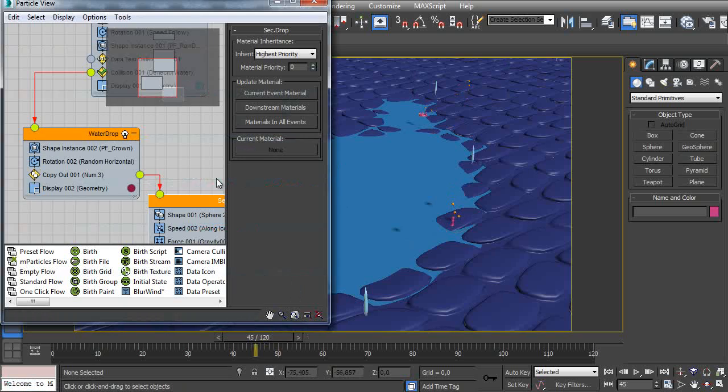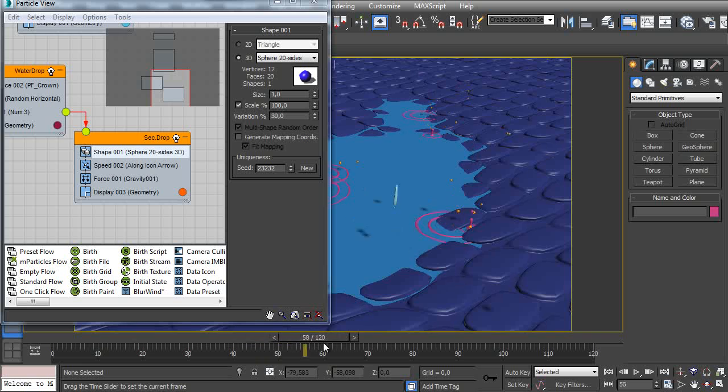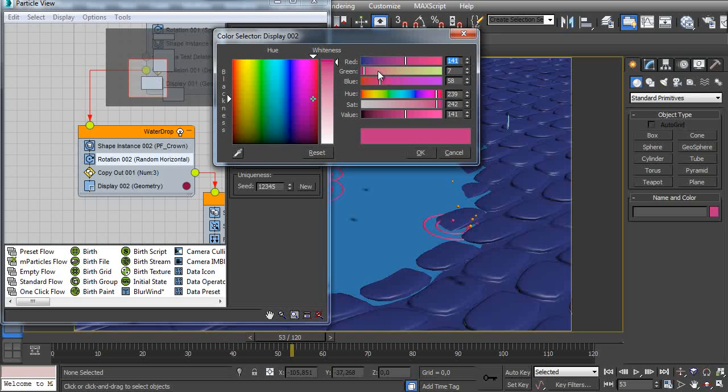So let's give a variation to its orange drops here, maybe 30, so we have some bigger ones and some smaller ones. And here on these water drops, let's change those colors. Let's make this one pinkish.